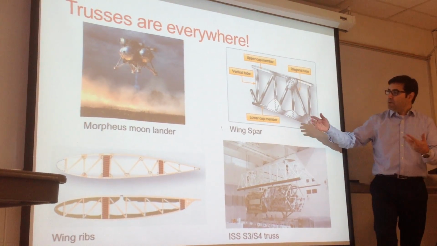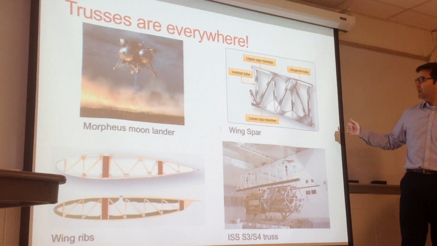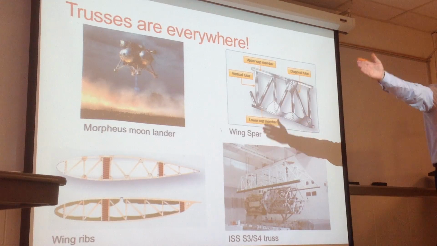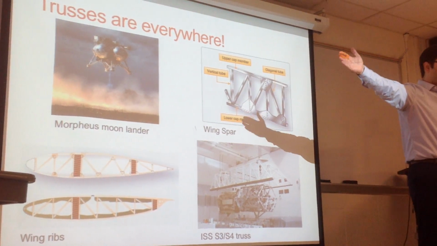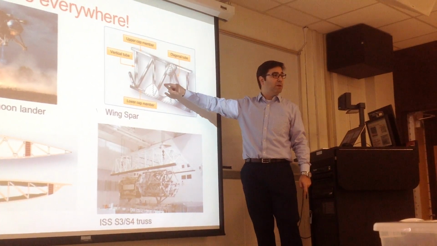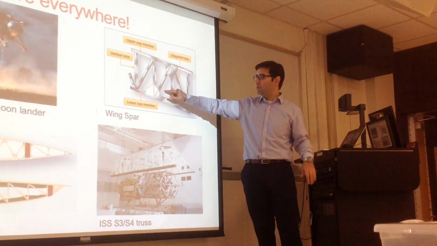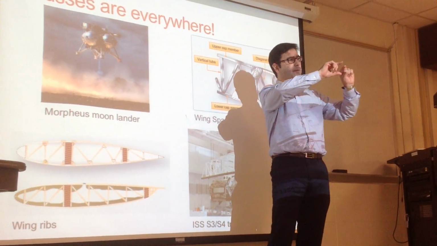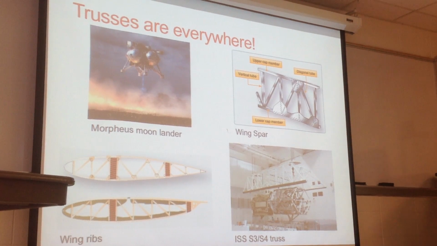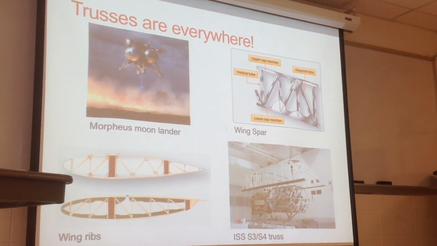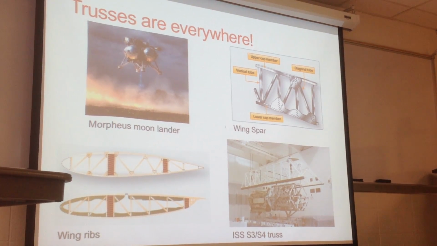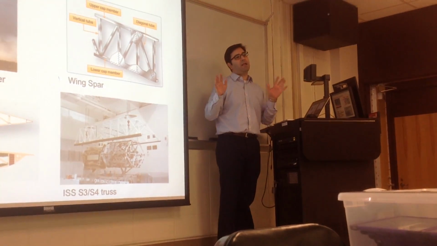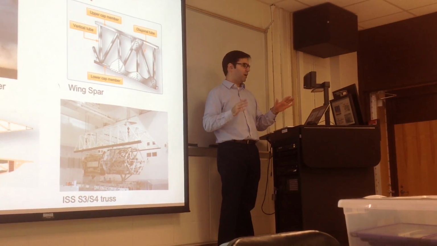All right? And then even within a plane, inside the wing, you have these big beams for holding the bending that are called the wing spars. So those beams could also be trusses. In many cases, they are trusses, particularly for general aviation purposes. And even the ribs, which are the ones that give the shape of the wing and carry the vertical load on the transfer from the aerodynamic load to the main structure of the plane, are also made of trusses. So trusses are very, very important. And the nice thing about trusses is that they can be understood only in terms of tension and compression.